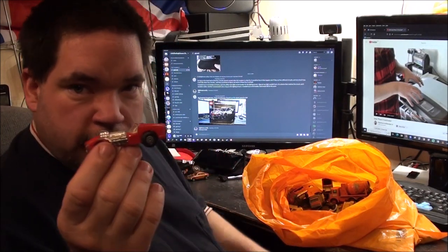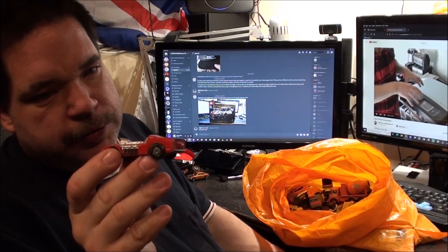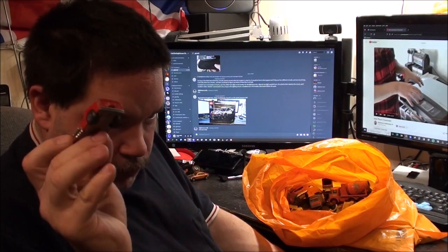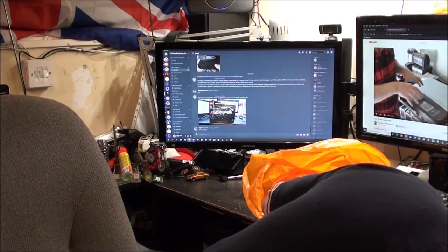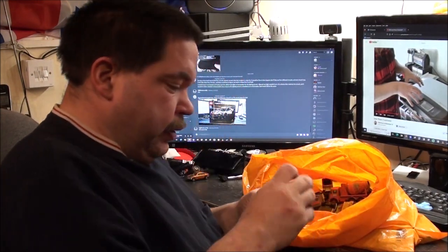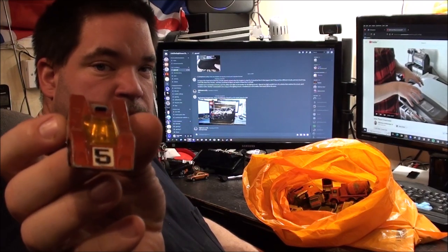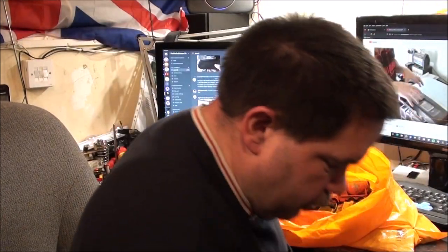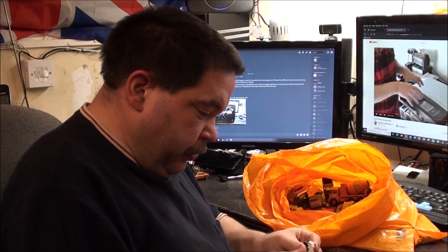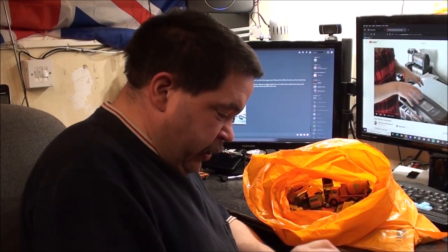I have got a couple of these with the engine, and one in a different colour. So that one will end up... I'm going to put the ones that I definitely want to put in the selling boxes to one side. Like that one. Same with this one, because I've got this as well, and in way better condition, so that's another one that can go in the box, a Matchbox. Ooh, this one can't though. He's right, there are some nice models in here. Definitely worth the 30 quid, I think.